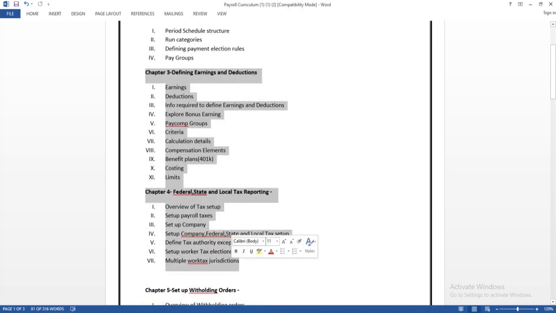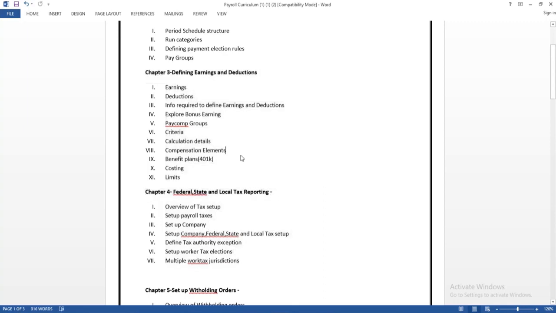When you say US payroll, the complex thing is tax setup. However, Workday has simplified it. We should know the percentages. What is the employee contribution? What is the employer contribution? And if it's configuring for a state, what is the state percentage of configurations? We should be aware of those. So these are the only little trickiest ones. The rest of the chapters are very easy to understand. At the same time, handling the situation.